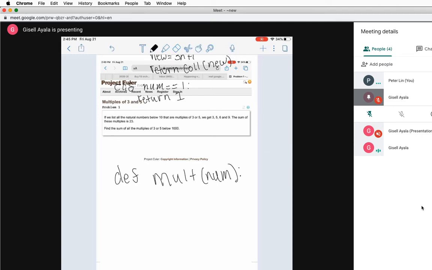Okay. Now the question is, can you use mod 3 to figure out if they're multiples of 3? Yeah, we could use mod 3. I'm trying to figure out the base case. In this case, we're just going to add up all the ones that are multiples of 3, right? So 3, 6, 9, 12. I'm just trying to figure out the if statement, I guess. If it's this certain number, then, you know what I mean?